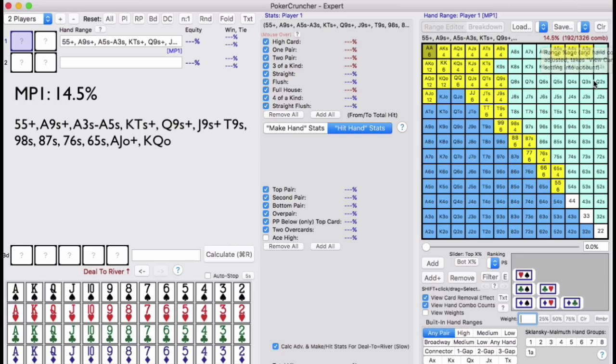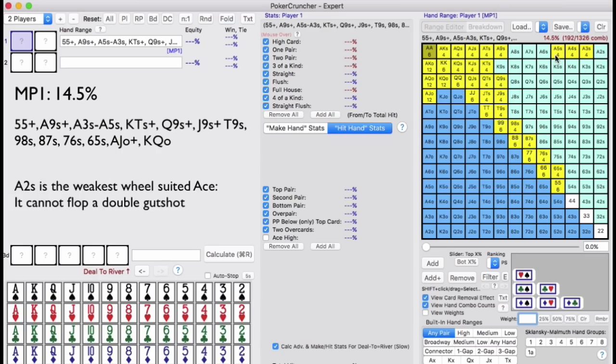Notice that I didn't include ace-deuce suited, even though you can also make a wheel. Just something really quick: ace-deuce suited is actually the worst wheel ace. It's significantly weaker than the rest of the wheel aces because it's the only wheel ace that cannot flop a double gut shot.